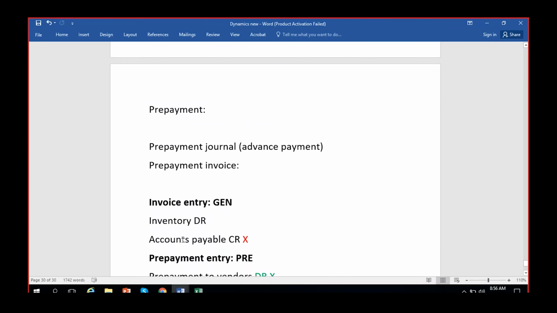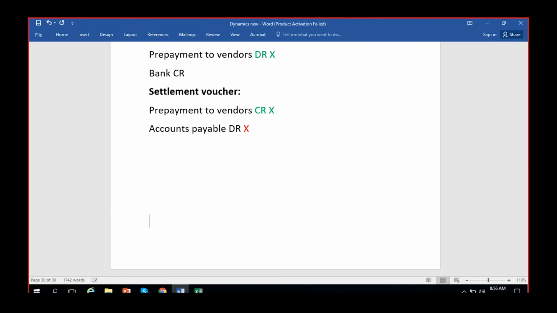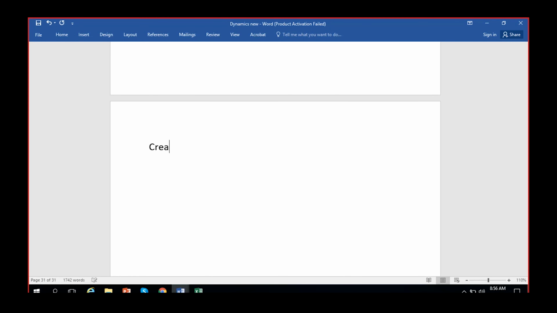So I'll note down the steps here for the prepayment invoice process. First step is to get a purchase order. Purchase actions, prepayment. Add prepayment. After adding the prepayment, you can confirm the PO.